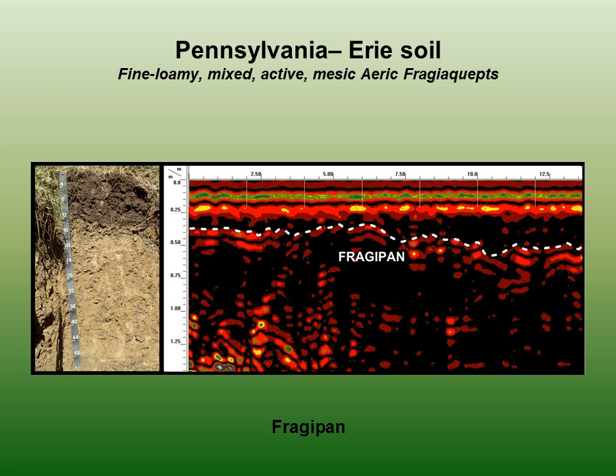Here we see a profile and a radar record of a soil with a fragipan. On the radar record, the upper boundary of the fragipan has been highlighted with a white segmented line. Fragipans are subsurface layers that have a high bulk density and are very dense when dry. These layers are root and water restricting. In this example, GPR was used not only to identify the presence and depth to a fragipan, but to infer differences in its expression and consistency.